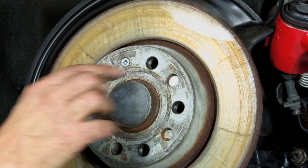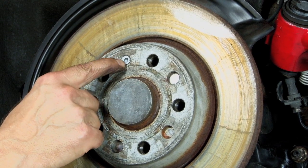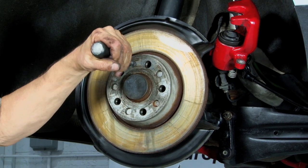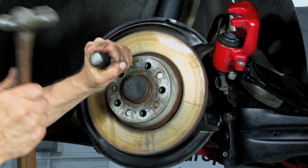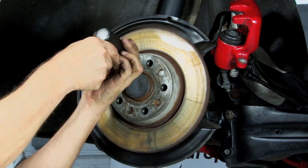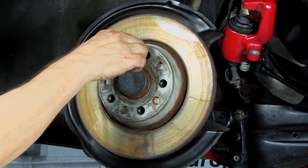Next, we have to take off the rotor, and it's held in place by a set screw. Now, this one's not rusted. It would probably come out with a ratchet. But if you've got a rusted one, take your impact driver and whack it with a hammer. That way, you're sure it'll come out.